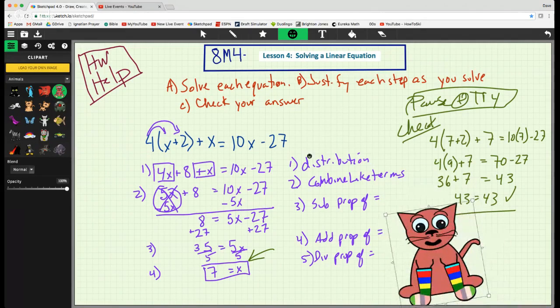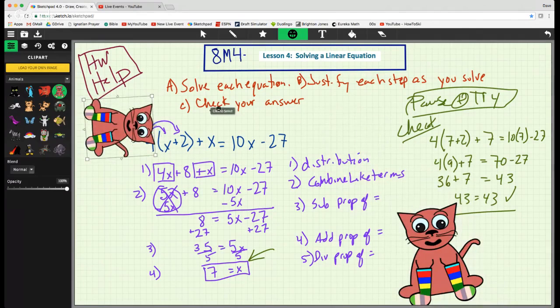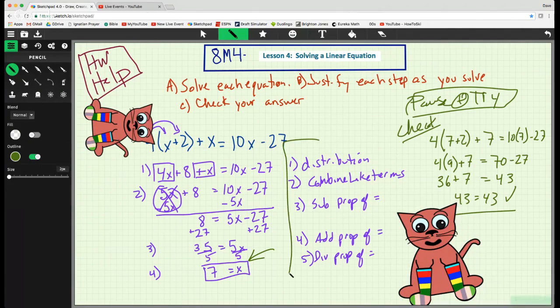This was a whoa, sideways happy cat. This was a 5-step problem with kind of a complicated check. We should be very proud of ourselves if we've gotten this. The homework is going to be no more difficult than any of the problems that we've done under this homework help. So hopefully this was good for you.